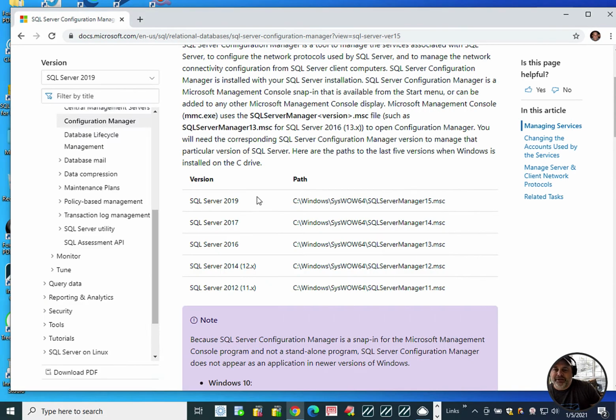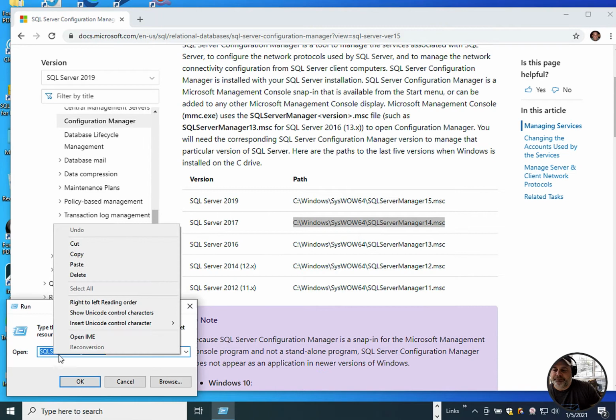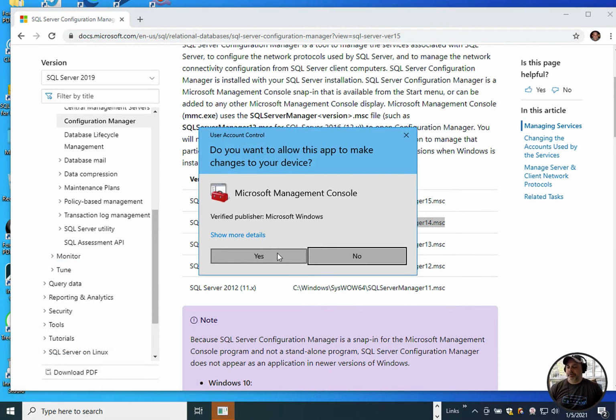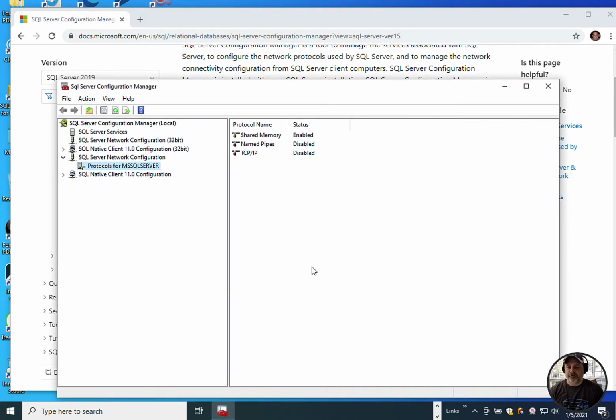So to get around that, you simply have to go to this web page, or you can look here. I'm going to copy this, and I'm going to go to Start Run and paste it in. And it's going to open Microsoft Management Console. And you'll see here several different things. What we want to look at is, our product is 64-bit, and that's what SQL Server is installed here. And the thing to look out for is this right here.